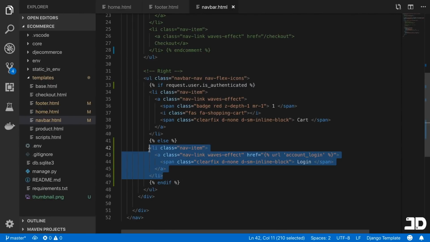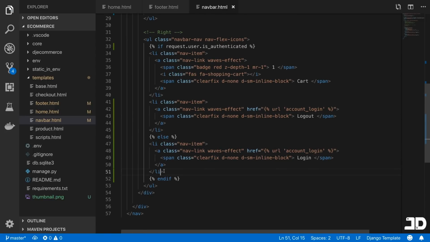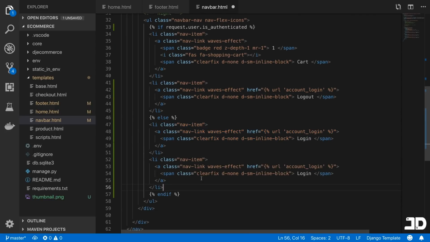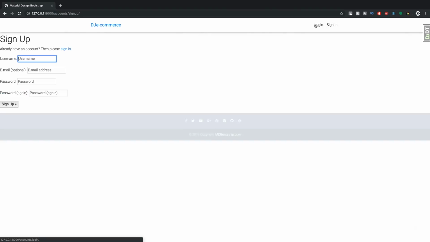And what I'll also do is add another list item here and say this is logout. And we'll do another one for sign up. And this will be account sign up, and this is account log out. So if we refresh this, there we have it.